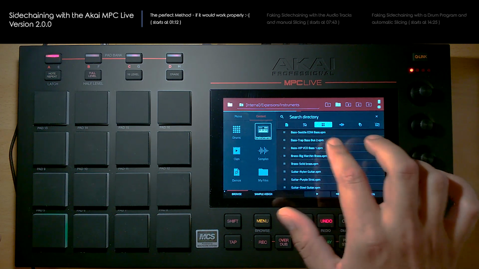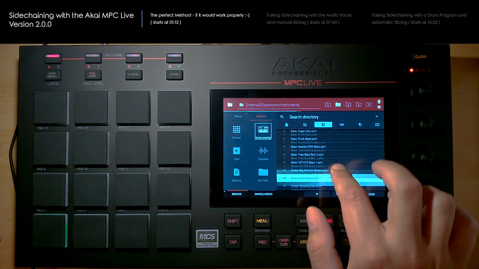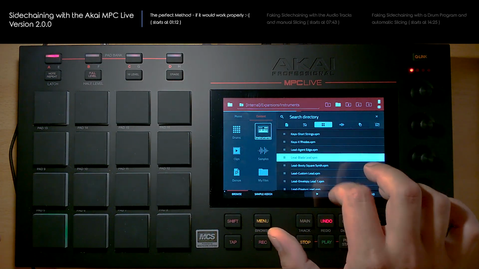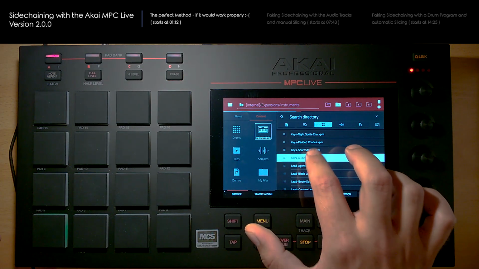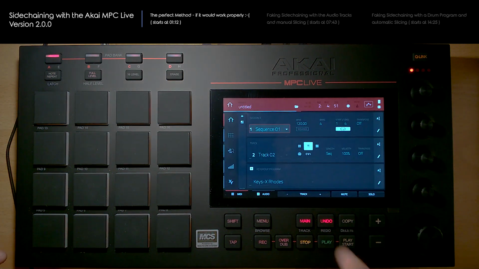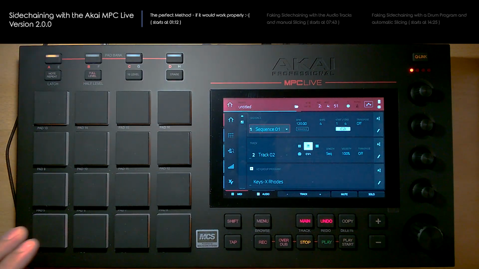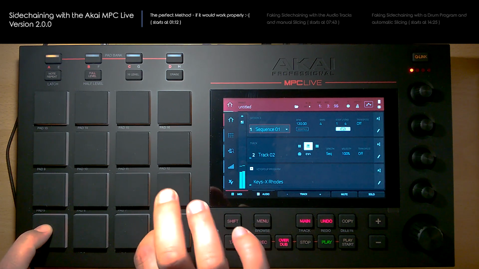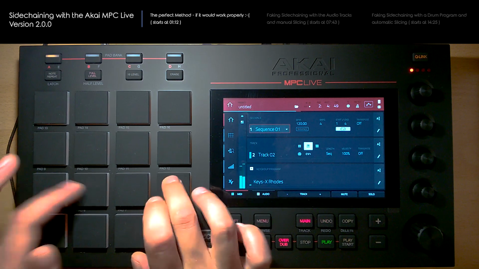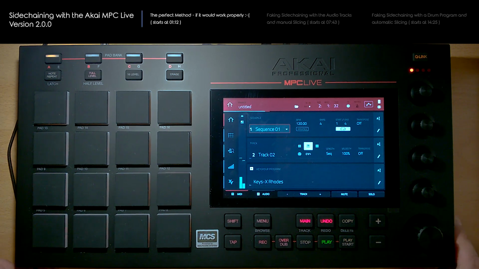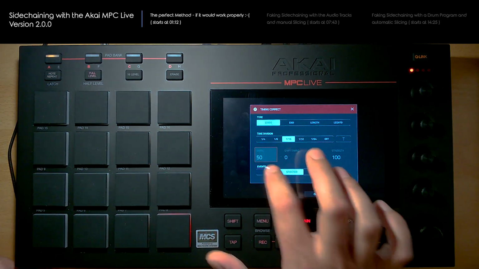Pretty standard. Now let's go to a second track and find an instrument. Any instrument would fit, I guess, for this demo. Let's use this Rhodes. Now with this in place, I switch the octave, and I just want to quickly jam something in so that we have something to work with. Let's go. Quickly quantize it.